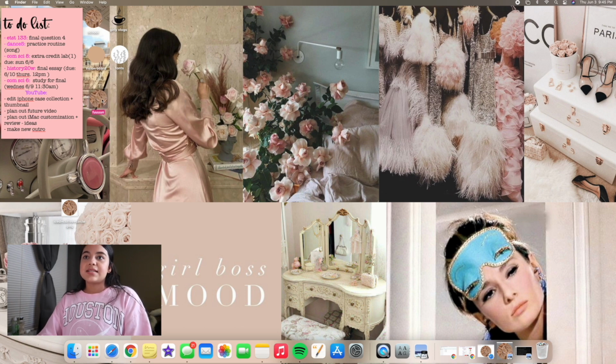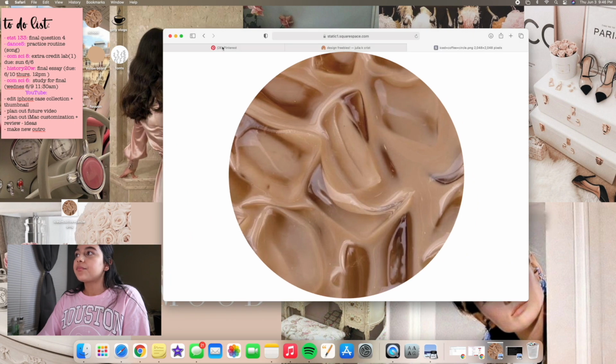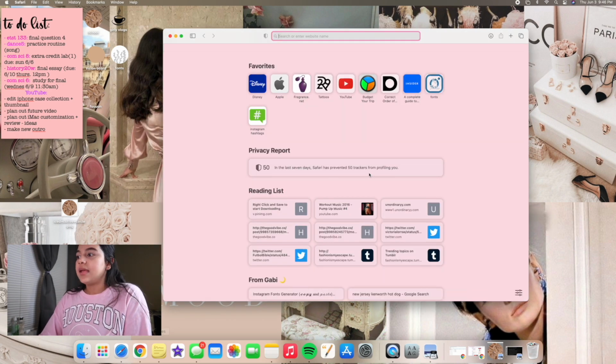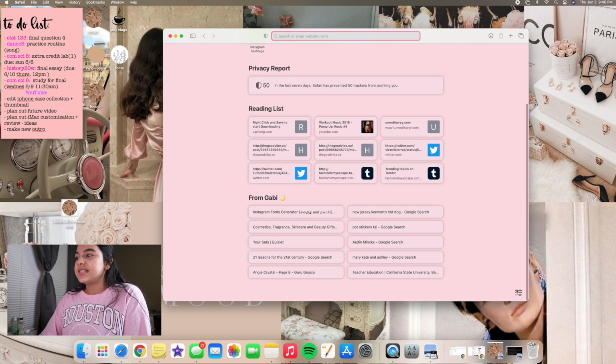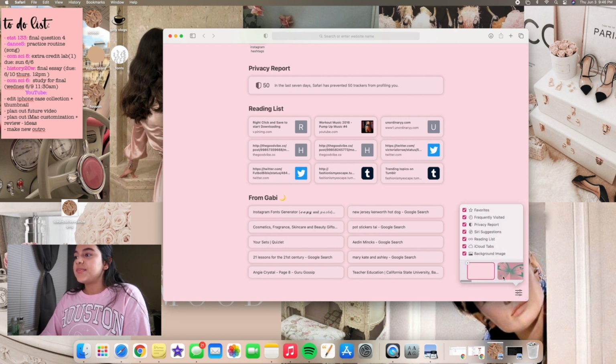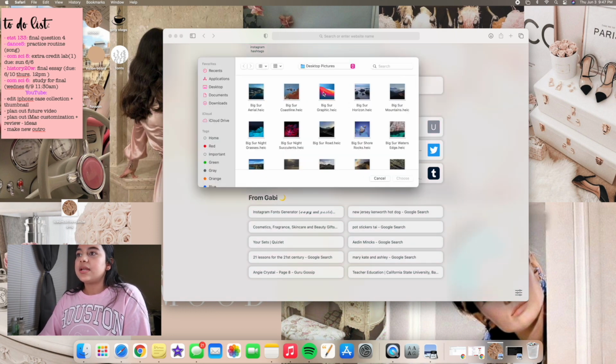So this customization works on your MacBook and on your iMac, so whichever device you'd like. But yeah, that is how you do that. And then the next thing that I'm gonna show you guys is how to customize your Safari. And then right here, it's gonna have these like system or setting thing. You're gonna click on that, and then it has these pictures, but you can double click right here, or you can click on the button and you can do any of these.